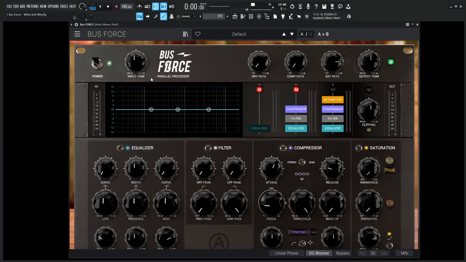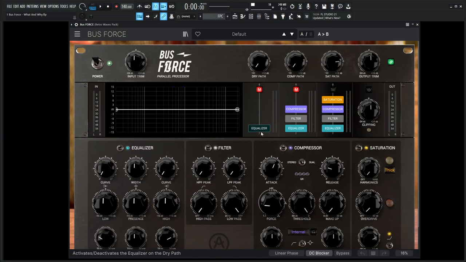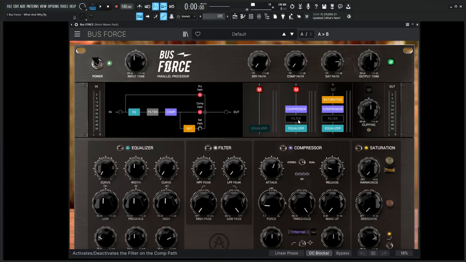And now it says here parallel. So what does that necessarily mean, right? So as we go to these different graphs here, we can see that this display over here is going to kind of change, right, to our compressor, to saturation, to the filter, to the EQ, and so on and so forth. And if we come in here to our lanes and we start messing around here, we can see this graph change into basically a diagram of where our signal is going, right? So this is going to be the parallel part where it processes our signal, right?